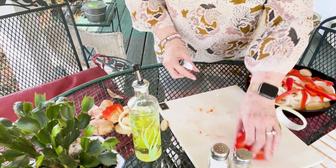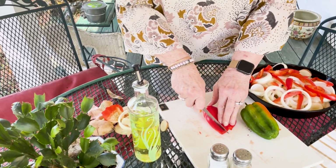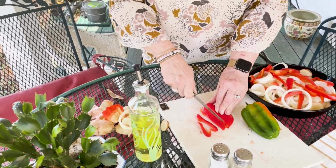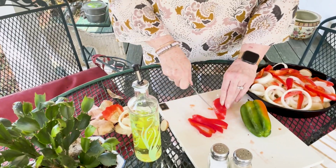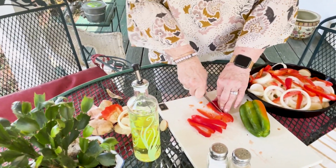And remember, now these peppers and onions, you know how they do. Once they cook, they're just basically going to melt down. So just keep cutting these up and pile them on top.